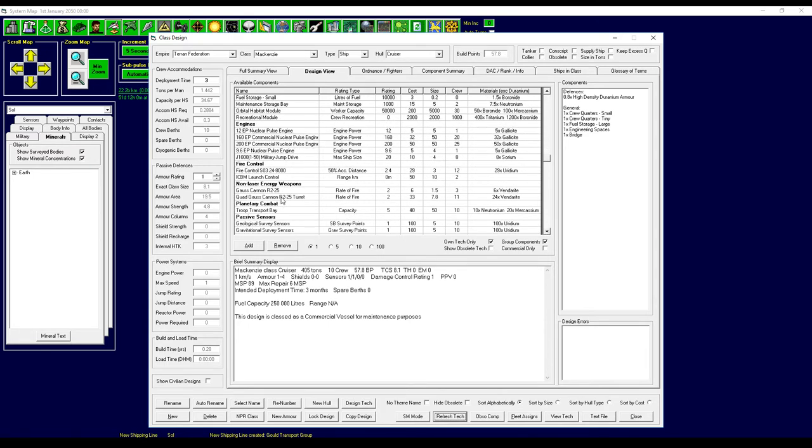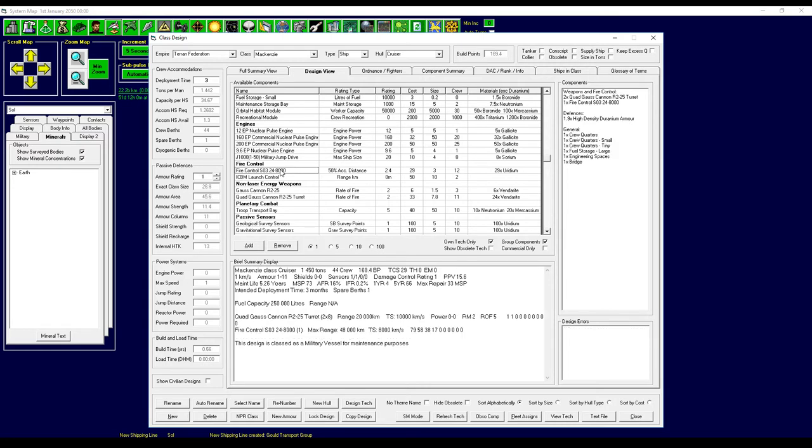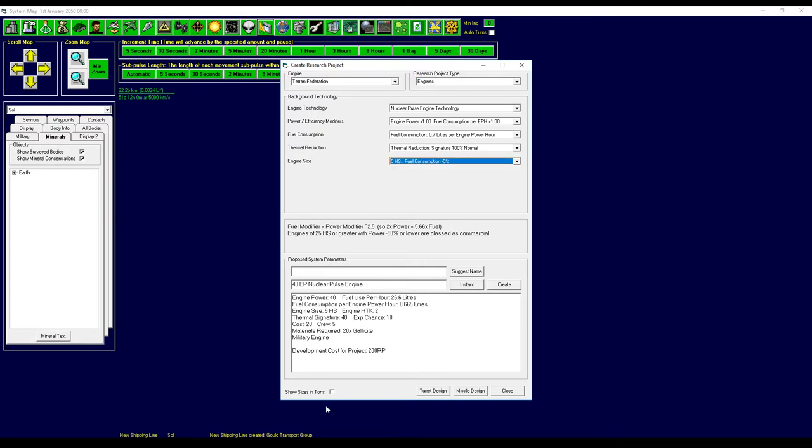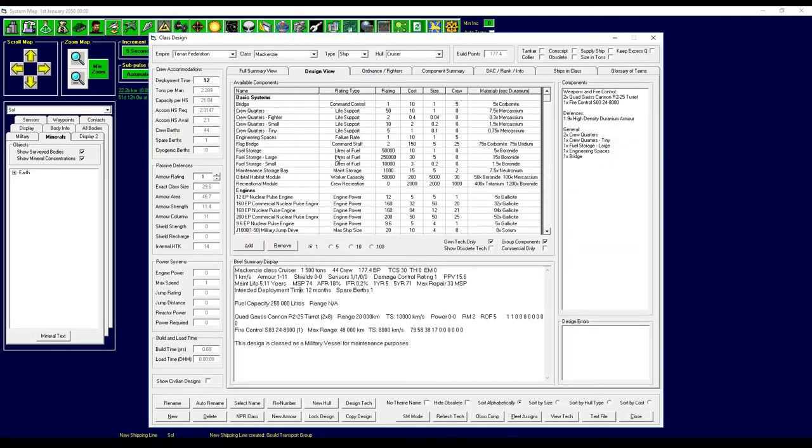All right, we still need an engine for it, but let's see. So quad Gauss turret or two. Let's get a fire control. And yeah, this is like a frigate, basically. Let's get ourselves like a... let's see, if we need like 12-month deployment, we have engineering space, roughly a 500-ton engine. Let's go 600. Let's get an engine. Hull size, with all the speed. All right, let's see what this looks like.